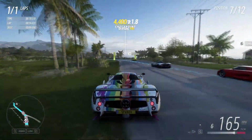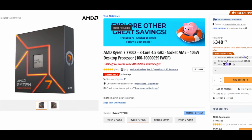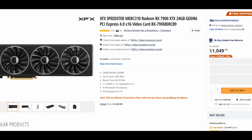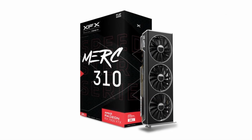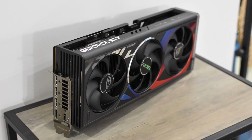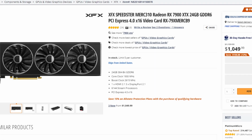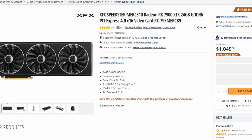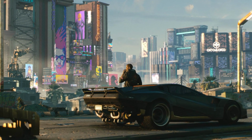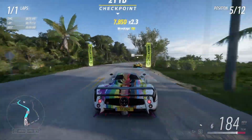If you're looking to do that, then I recommend you going with the next CPU-GPU combo, which is the Ryzen 7 7700X and the RX 7900 XTX, which by the way, is really close to its MSRP. The RX 7900 XTX is going to deliver the same or a bit better performance than the RTX 4080, and the RTX 4080 is going for $150 more. Let me tell you that this 7900 XTX is going to be enough for 4K high FPS, and like I said before, if you're looking to play Cyberpunk 2077, Flight Simulator, 4K ultra settings, then you're looking to spend this amount of money on a CPU-GPU combo.